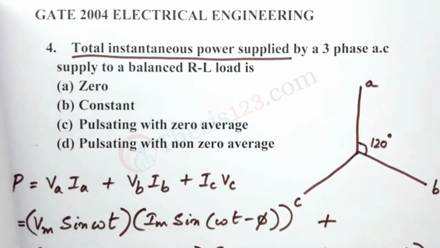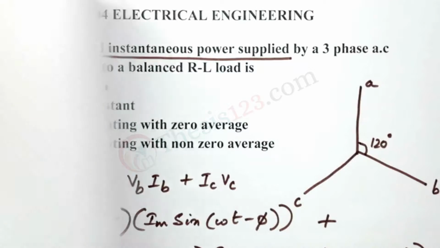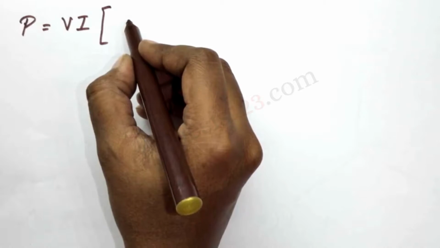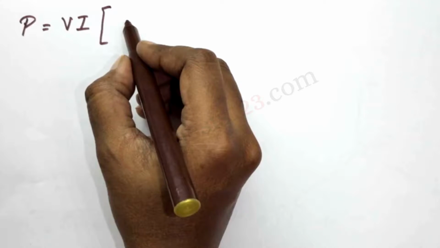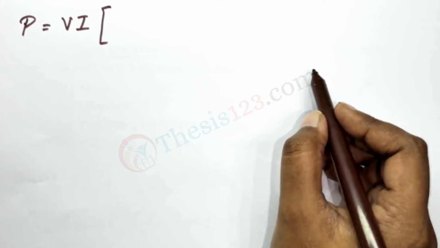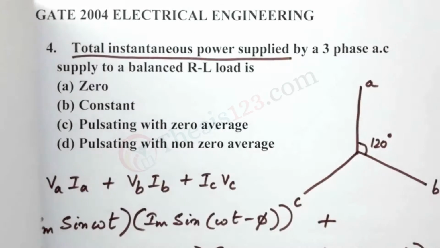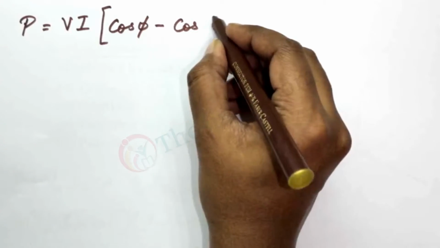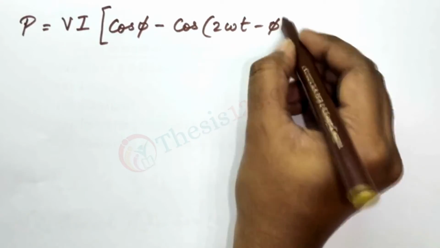Okay? So now sine A sine B can be written as what in terms of cos? We have a formula. Now the trigonometric ratio sine A sine B is written as 1 by 2 cos of A minus B minus 1 by 2 cos of A plus B. So we are going to use that in order to expand this further. So previously here we have sine of omega t into sine of omega t minus phi. So that will now become cos phi minus cos of 2 omega t minus phi.